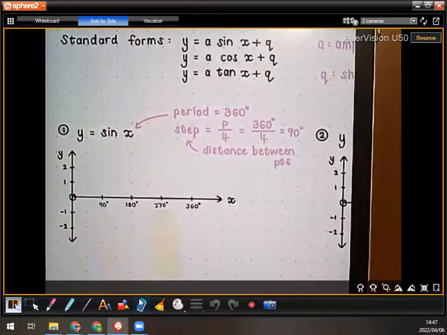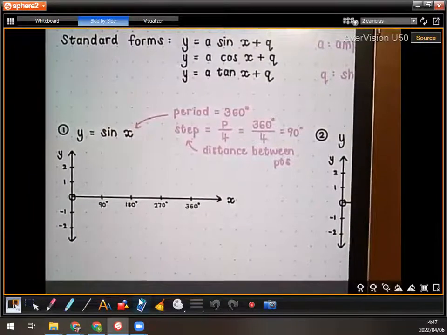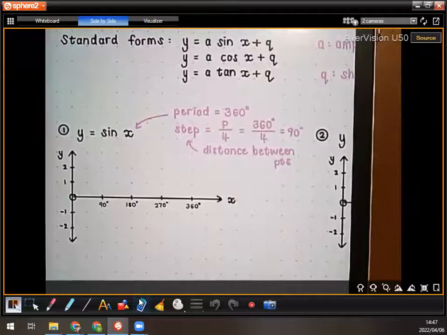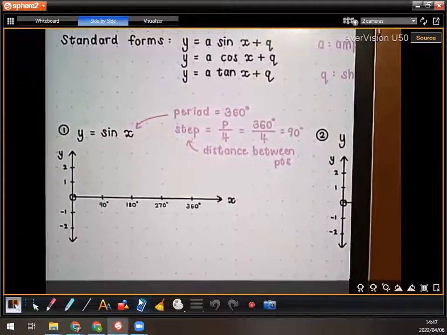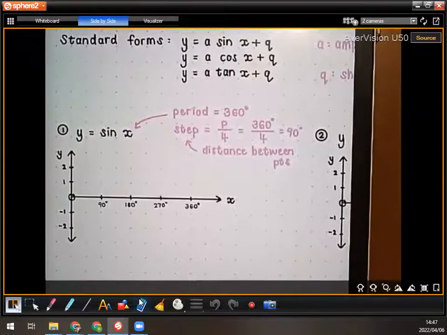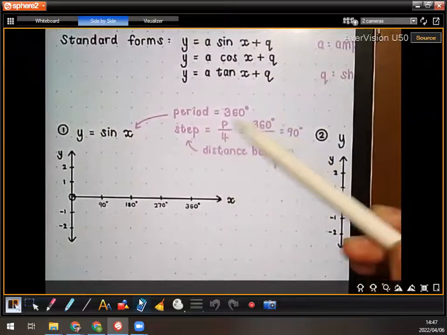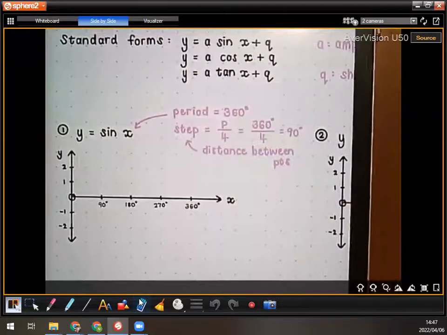Okay, and guys, this is actually coming from the Cartesian plane. If you just think of the Cartesian plane quickly as your quadrants, these are actually the values that you get on the quadrants, right? If you're starting, you're at 0, here you're at 90, 180, 270, 360. Okay, that's where the step is coming from. It's splitting that whole circle into 4 chunks. All right, so the step is the whole period divided by 4.